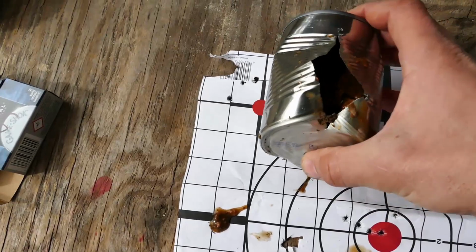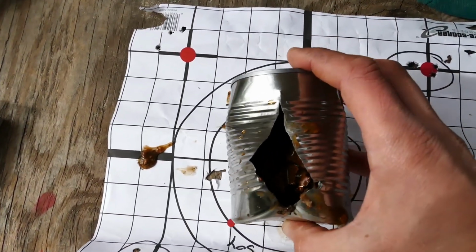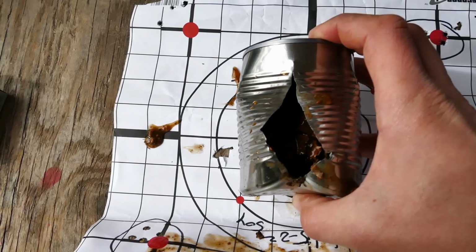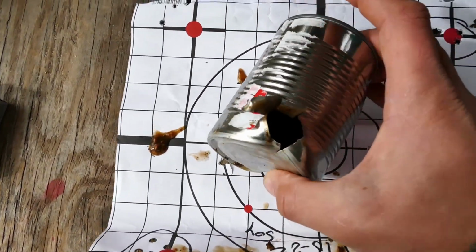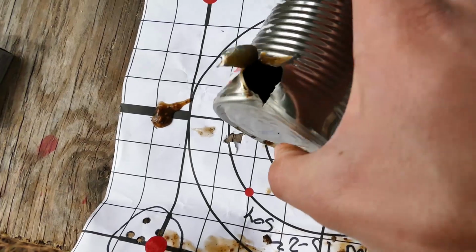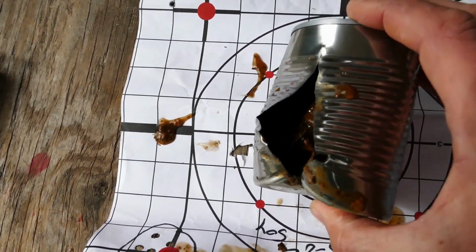Now, the fast stuff is another story. I mean, a couple hundred feet per second, what a difference it makes. This is actually the entry, and you can see that's where the bullet hit right down there, and just blew up the front with the shock of the entry, and then came out that bottom with a lot of power as well, punched a nice little hole. I'm actually really impressed with this fast Game Shok.